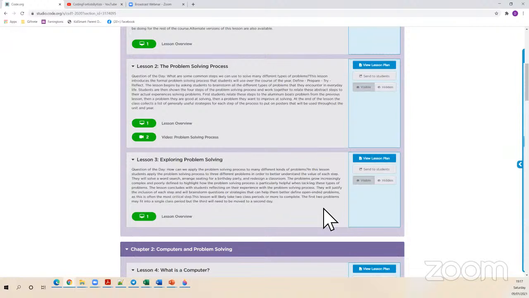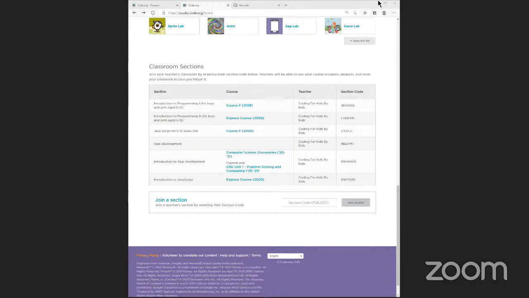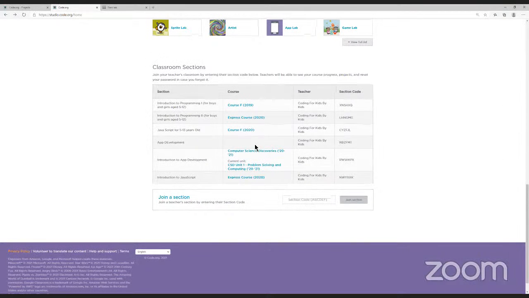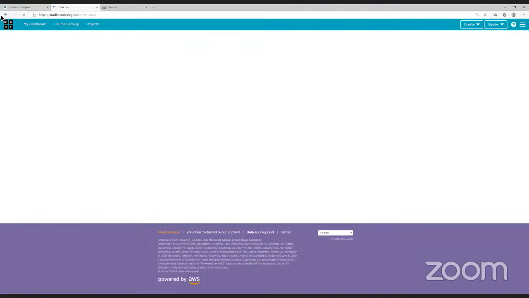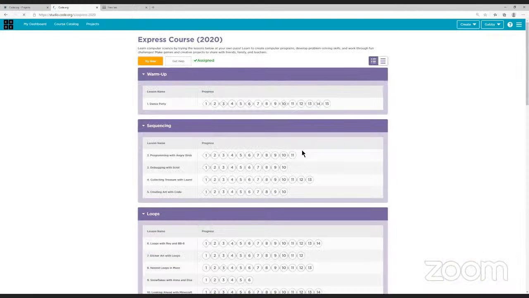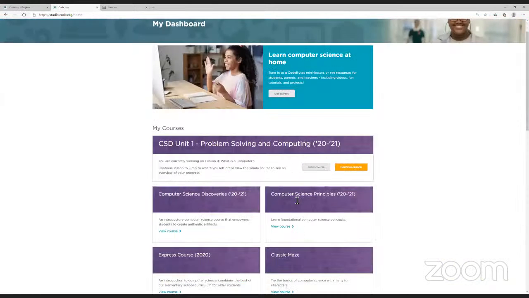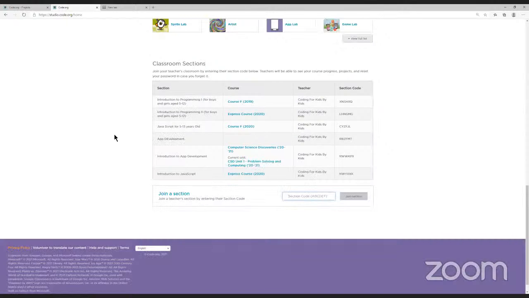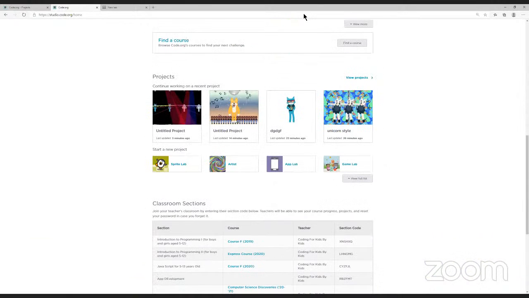Now the app development, and all of them normally have a course, like for example, the introduction to programming 1 for boys and girls aged 5 to 12. It says course. Okay, do you want to share your screen, please? Can you see what I mean? The app development doesn't have a course, but all the other ones do. Normally, when I click on it, it just goes there. You're on the wrong one. So I'm going to ask Oluwatishe to go through the process for you. Okay, then thank you. Let me just stop sharing.